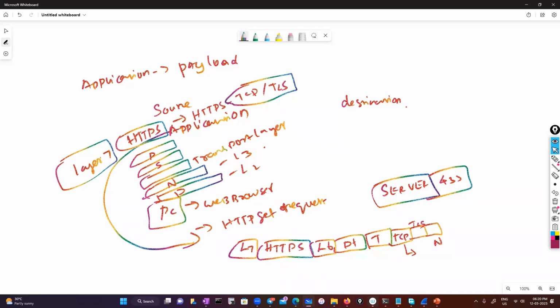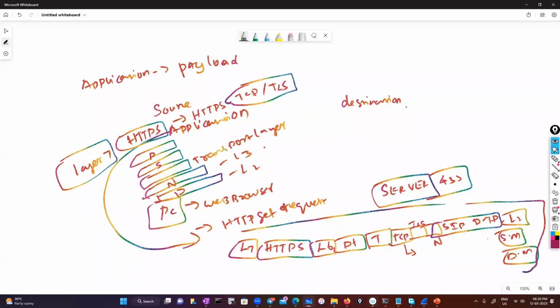Then in the network layer, it's going to specify the source IP and destination IP details. And finally, layer 2 has source MAC and destination MAC, and all this is in one single package.